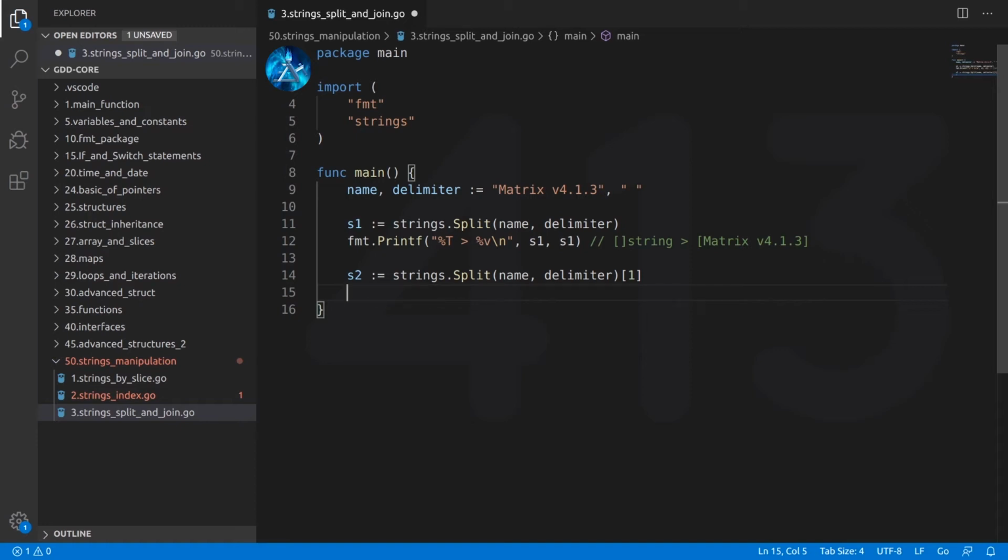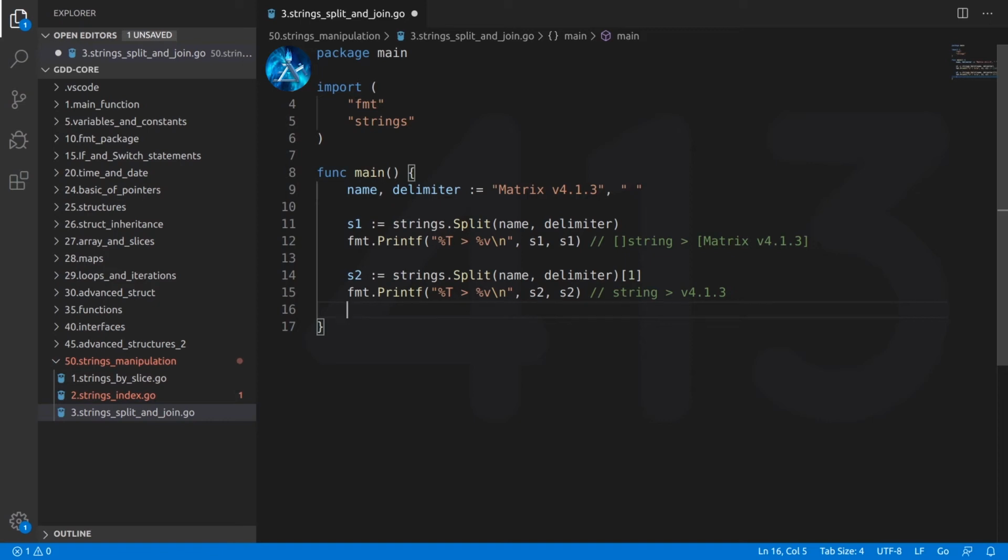Now, when we print type and value of our s2 variable, output will look like this. We can see that we didn't return from our split function slice of strings, and instead of that, we have only string type with one specific value.